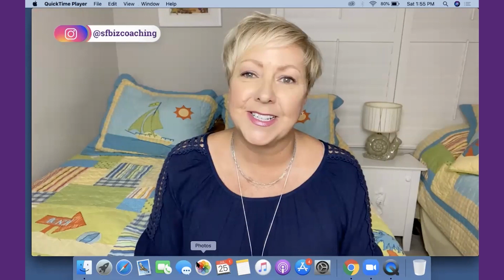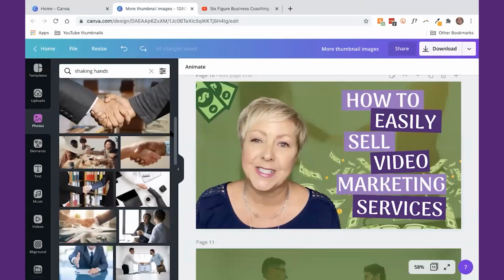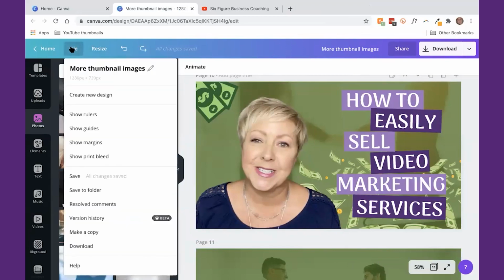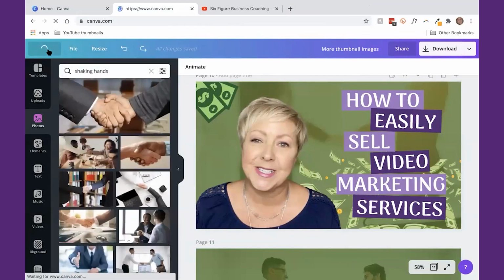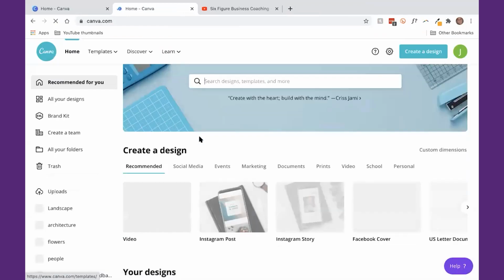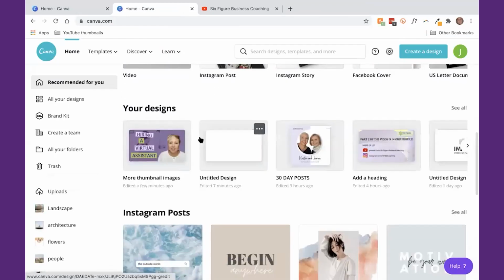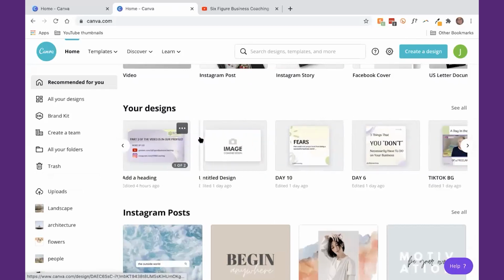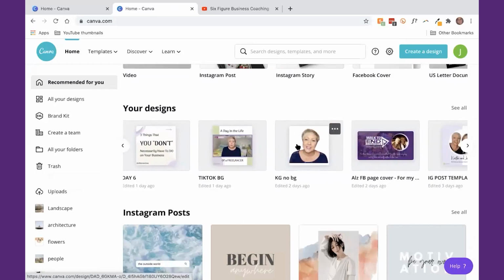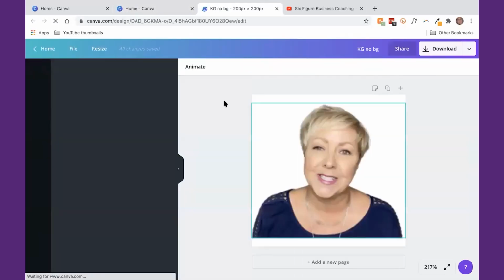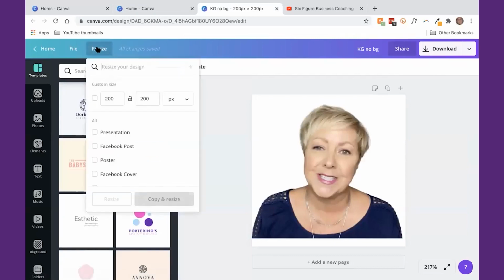So now I'm going to jump back over to Canva, and I have another file set up here. And you could set this up at any time and just do like I do and use it over and over again. And I can look here.